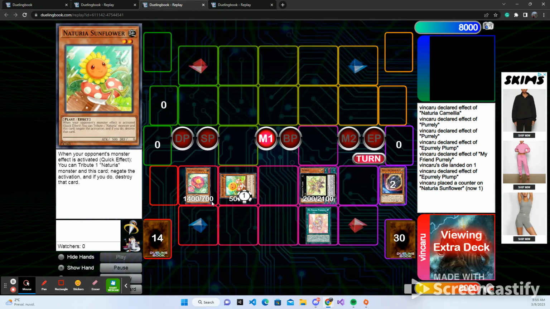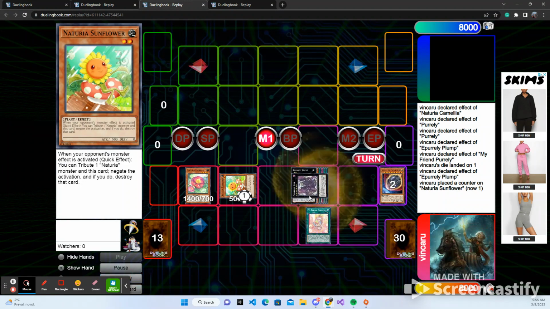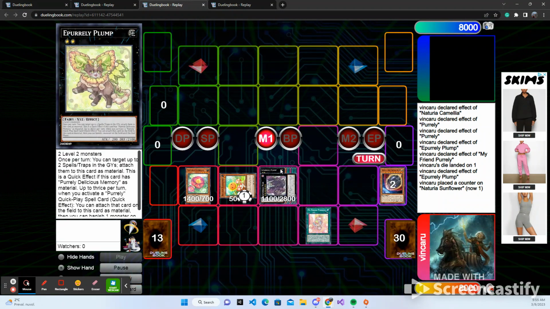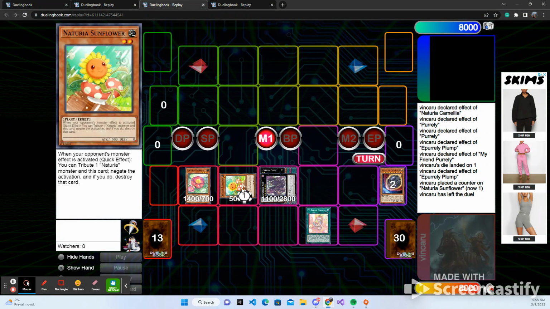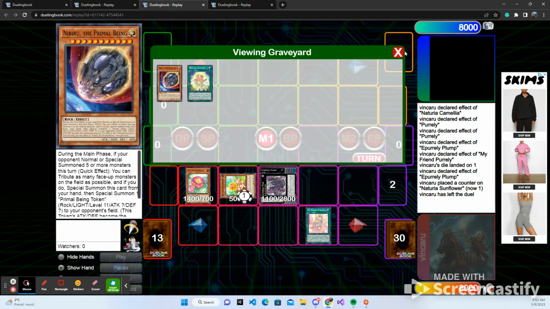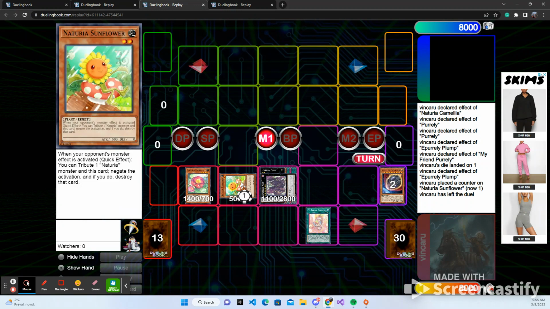So we're able to protect the Sunflower one time by battle as well, and then we summon Noir. So for next turn, we'll have 3 spinbacks again with Noir, 2 Sunflower negates, Camellia. One more thing we could have done here, but it played more into Ash.